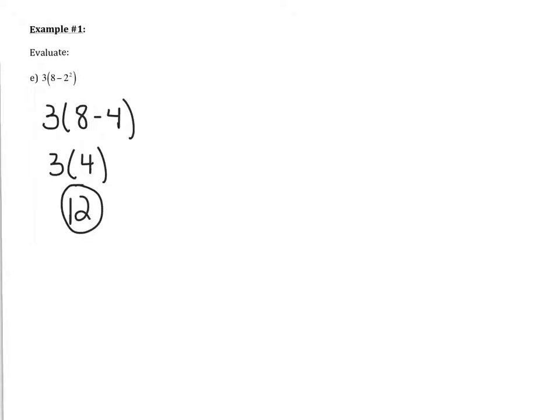And one last example. So here's part F. We have 2 times bracket, so that is just another grouping symbol, another parenthesis, 9 plus 3, and then divided by 4. So remember, our first step in the order of operations is to perform parentheses and to work from the innermost outward. So our actual parentheses in here, the rounded ones, are the innermost. So I'm going to take 9 plus 3 first.